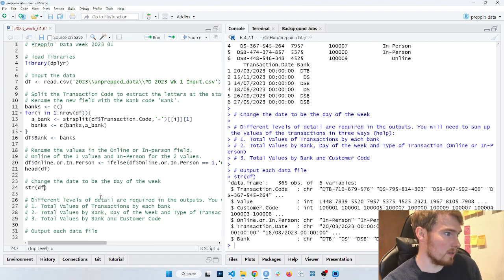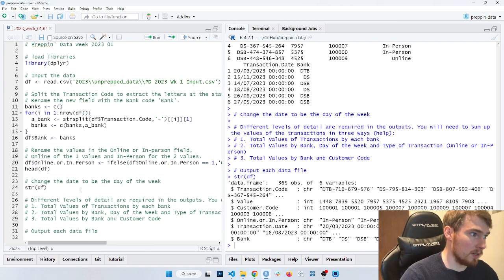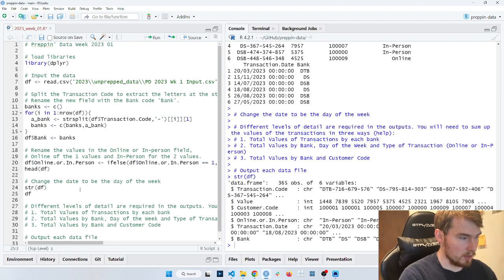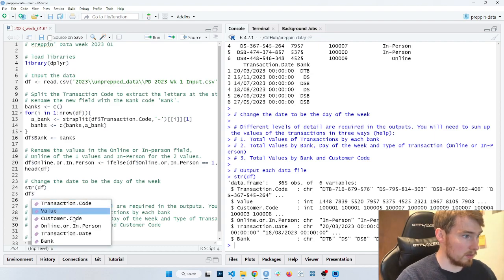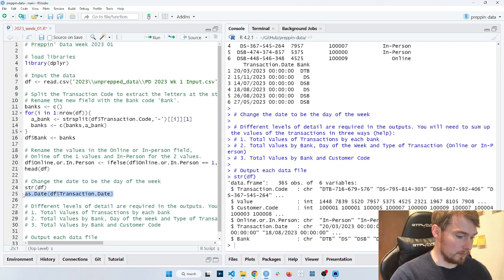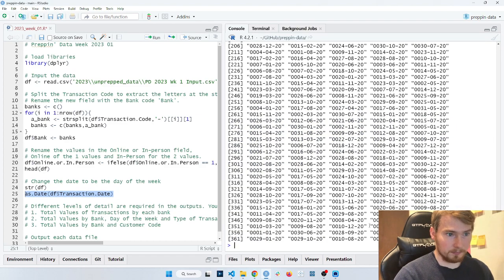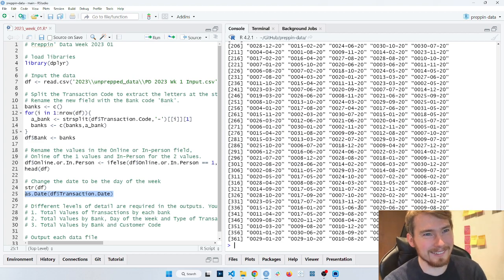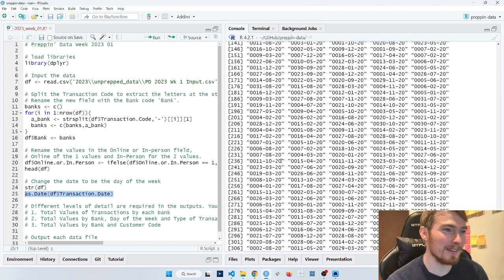Let's try and say data frame transaction date as date. Let's see if we get away with that. You can see the issue going on here.